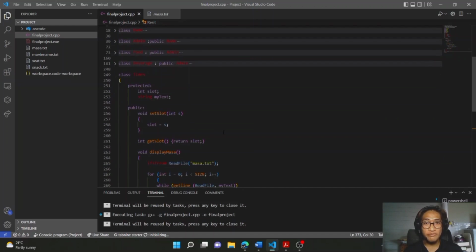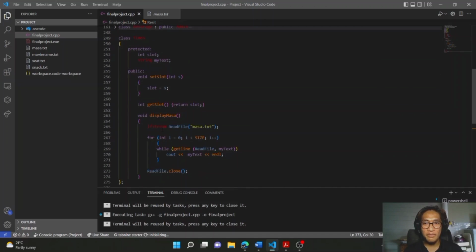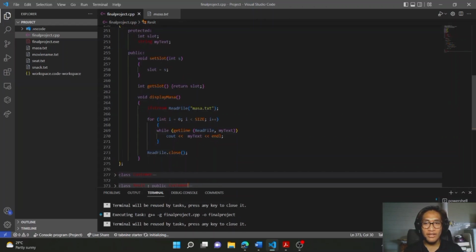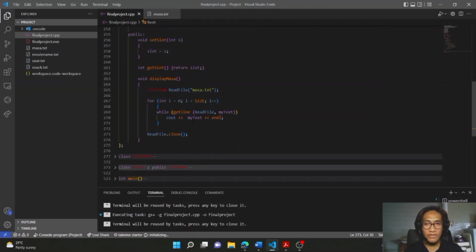Today I'll be explaining class times and class receipt. Okay, for class time we have protected variables which are integer slot and string my text, and then we have public void set slot, integer s, slot equal to s. Then we have integer get slot, which will be returning slot, and then void display masa, which will read file masa.txt, and then for displaying the content of the masa.txt, we will use while getline read file, comma, my text, and then we cout my text, and then we close the file.